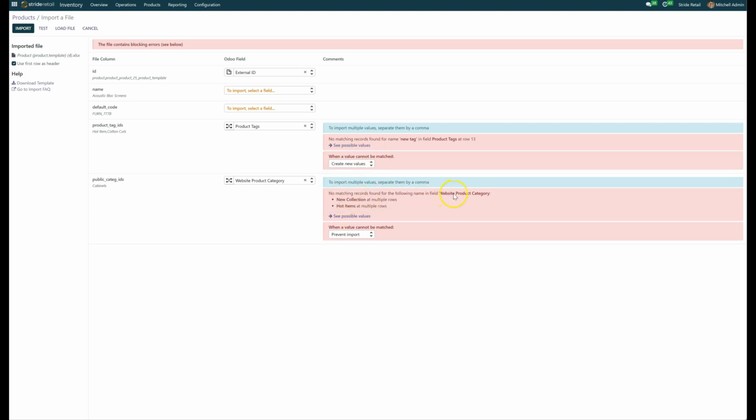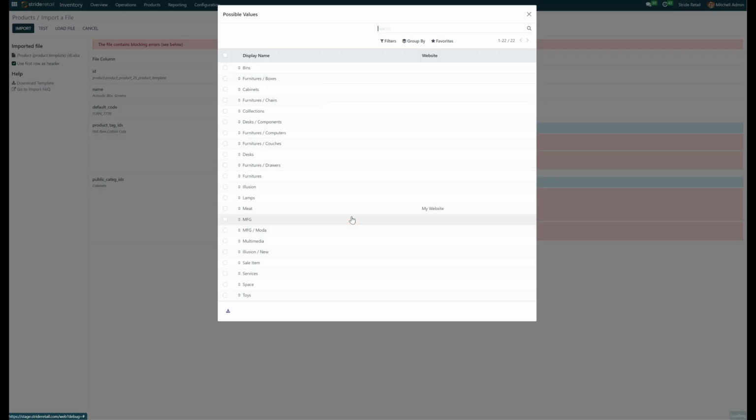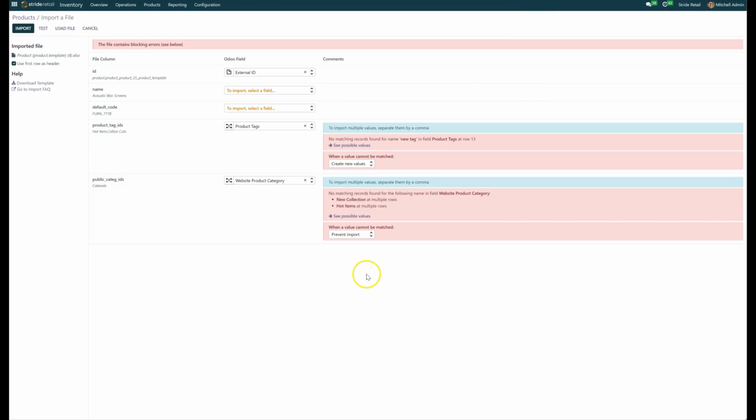I'm going to look at this one and it says website product category, new collection, hot items. Sounds great. You can click on see all possible values just to make sure that we don't have any duplicates. That looks fine. So I'm going to change it from prevent import to create new values. Again, just watch this. Make sure that these warnings, if it looks like you already have those categories or tags in the system and it's throwing a warning, that means it can't find it.